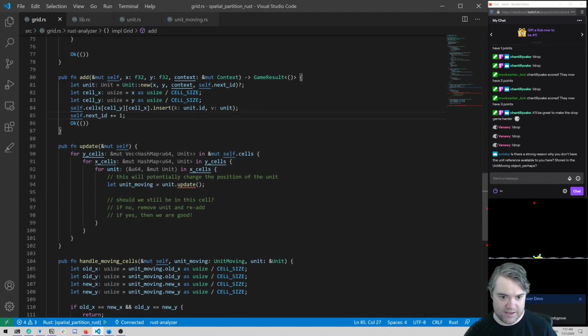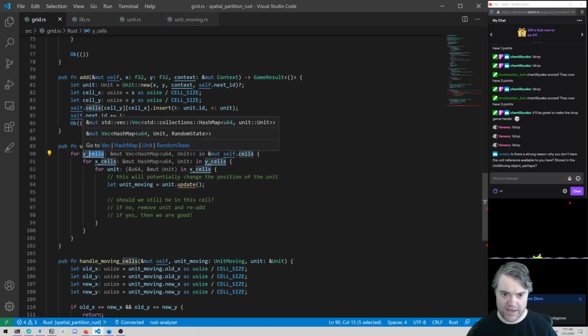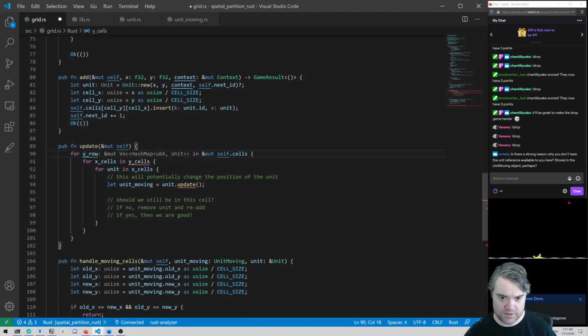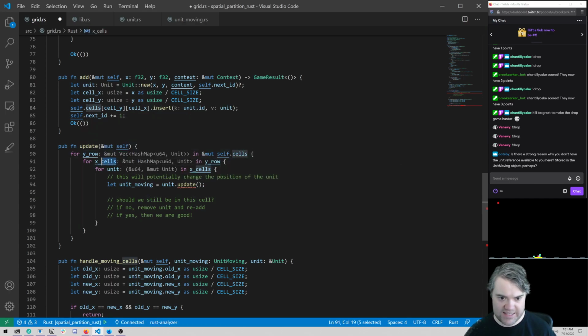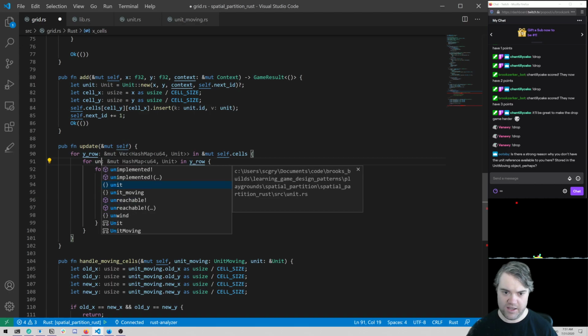Update, same thing. We're going to start with the Y row. The row here. And then the X rows, well, this is really our units.